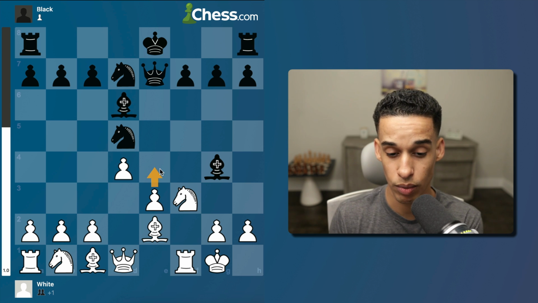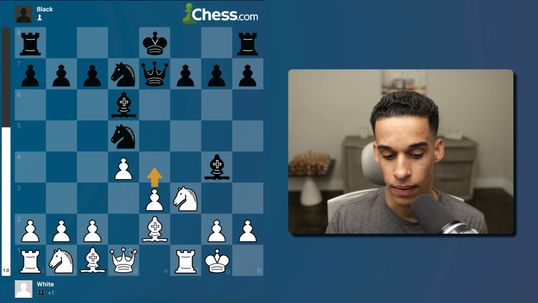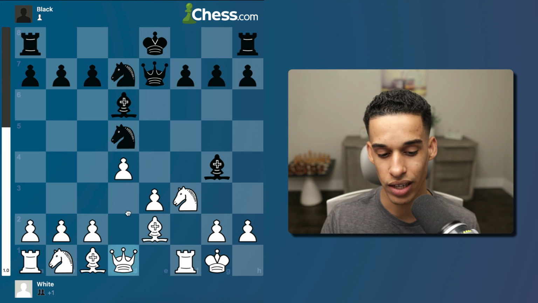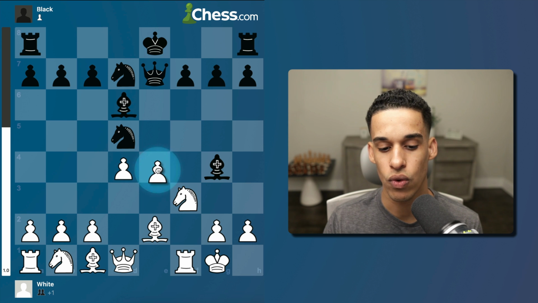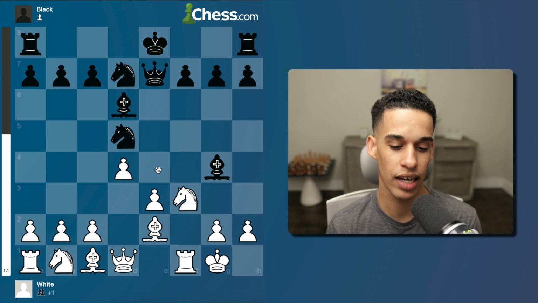Now, if you want to get the most out of this video, pause the video and compare what you get out of e4 and what you get out of d3. Now, it turns out that queen d3 is the strongest continuation, but I decided to go for e4. Now, to make it as realistic to you guys as possible, this is what I was calculating.